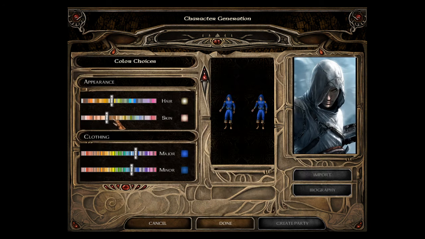Now, for the starter dungeon, you can rest completely free. There is no chance of random encounters. Once we get out of the starter dungeon, resting in the wild does have a chance of being ambushed during the night. But for the beginning game, not really a problem.